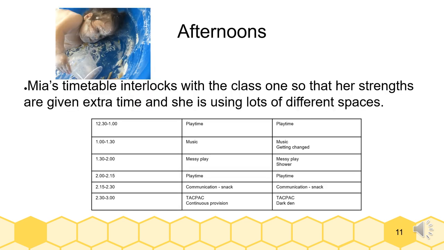You can see that Mia's timetable does interlock with everybody else's — she was given extra time to do things like personal care where the other children maybe didn't need that, and she was accessing lots of different spaces around school. If she was struggling on some days to walk so far then obviously we would make adjustments — none of this was set in stone. It meant that if she was out doing something somewhere else, the rest of the class would be ready for when she came back. That was a key point: when it was time for Mia to be due back, we were ready with the next thing, which worked very well because the rest of the class liked that structure and routine themselves.